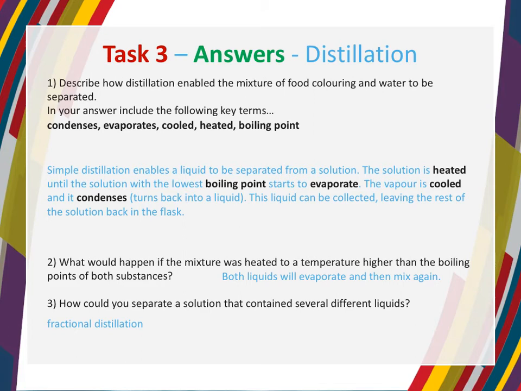Now, as it hits the boiling point of the first substance, let's say there's two substances in there, and one of them has a boiling point of 50 degrees and the other one has a boiling point of 100 degrees. When you start to heat the mixture, it doesn't just suddenly hit 100 degrees, it heats up. So as the particles get more and more energy, as it gets to 50 degrees, which is the boiling point of one of the substances, at that point, only that substance has enough energy to break away from all the other particles around it and to evaporate and turn into a gas.